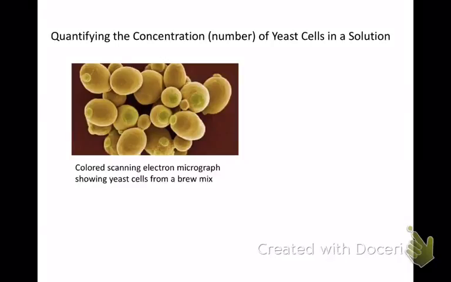In this tutorial, we'll talk about how you can standardize the number of cells in a solution based on optical density. Initially, when you make such a graph, you have to compare one set of dilutions, monitoring the OD for each dilution, and at the same time determine how many cells are in that dilution. Once you do that, you can always go back and just use optical density as your reference.